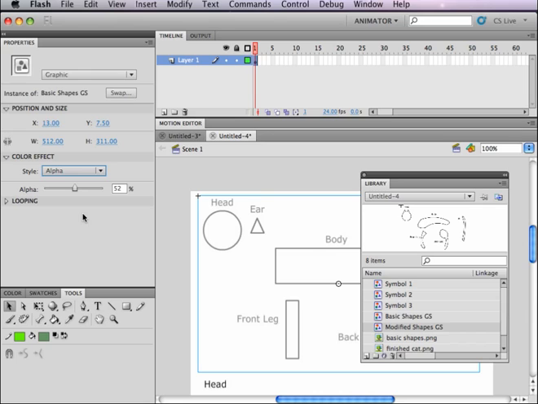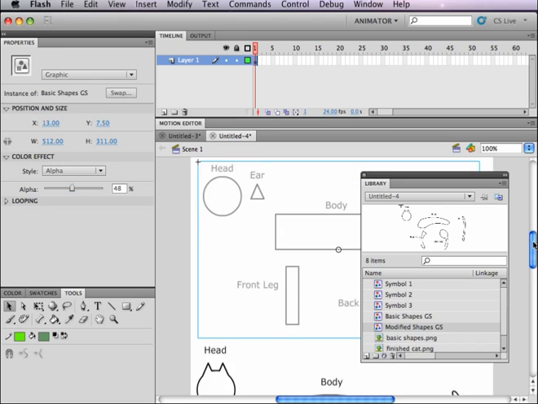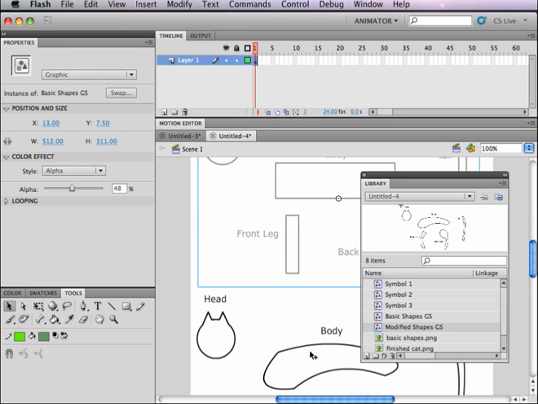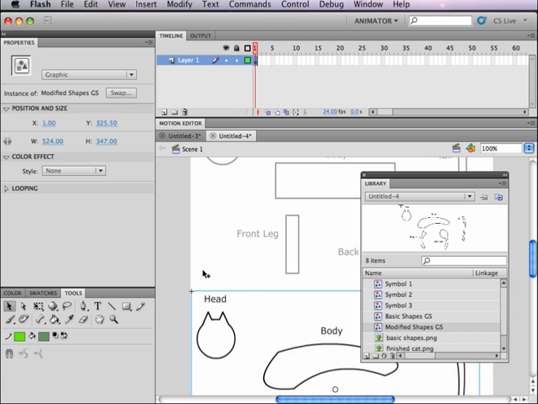Alpha actually means transparency. Notice you can make things more transparent or less transparent depending on how you place the slider. Scroll down, click the second symbol, and go over to the color effect in the Properties Inspector, choose Alpha, and that one will become semi-transparent.